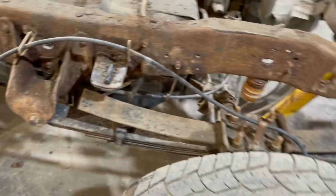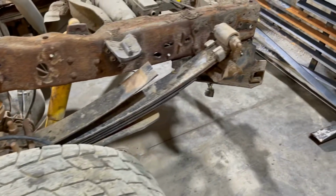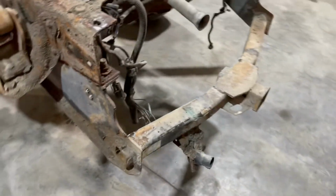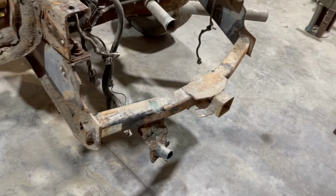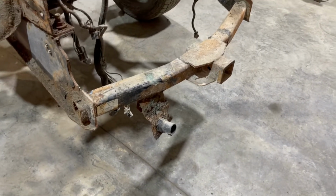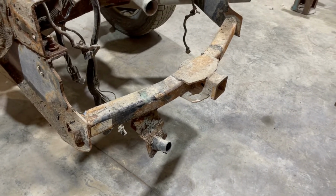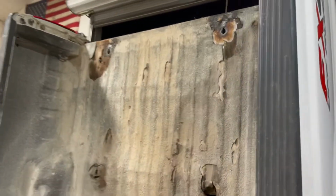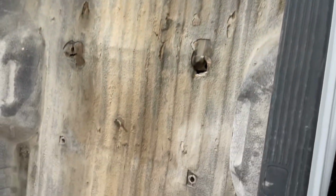But so far, everything looks relatively the same from whenever we did KJ's truck, which actually was a year and 2 days ago, is when it ended up on the road. We're going to have to change the hitch. That hitch has a big hole in the bottom of it. So I hope Justin wasn't towing anything with it, because it is junk. The bed is off of it, like we said. It is junk, as is most Super Duty beds at this age.